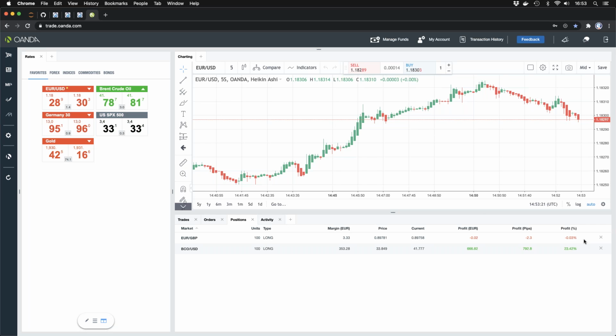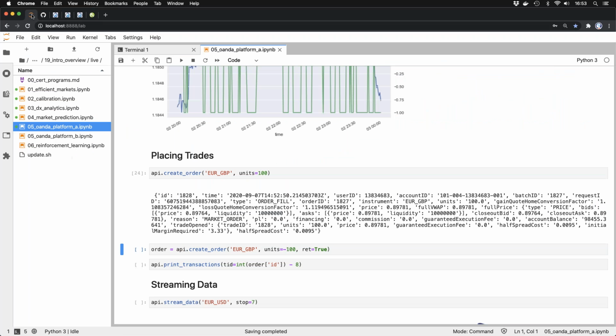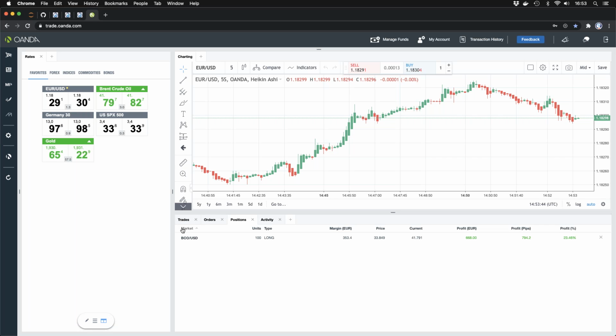I could now manually close the position, usually I wouldn't, but since we are in the algorithmic trading world and want to do this programmatically, I create an order now. Here was plus 100. In order to close the position, I place an order with minus 100. So let me see. You just saw it disappearing and the position has been closed, right?